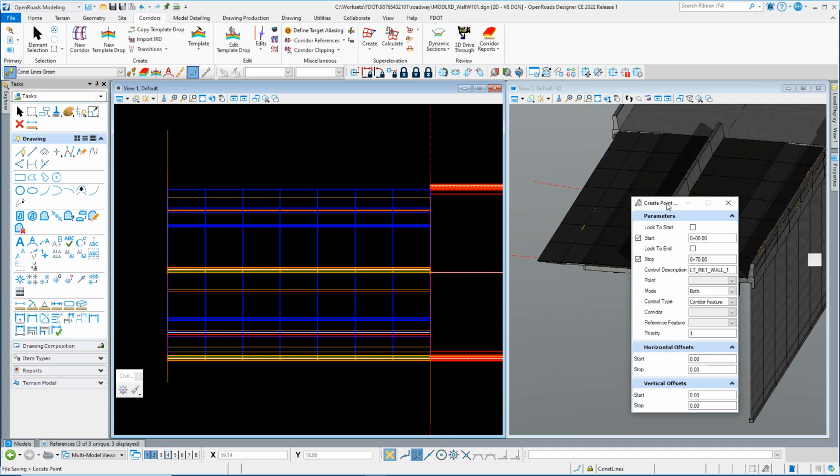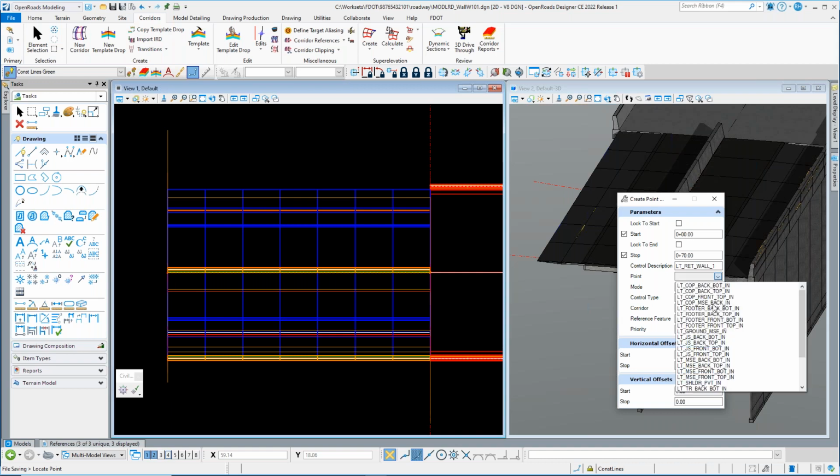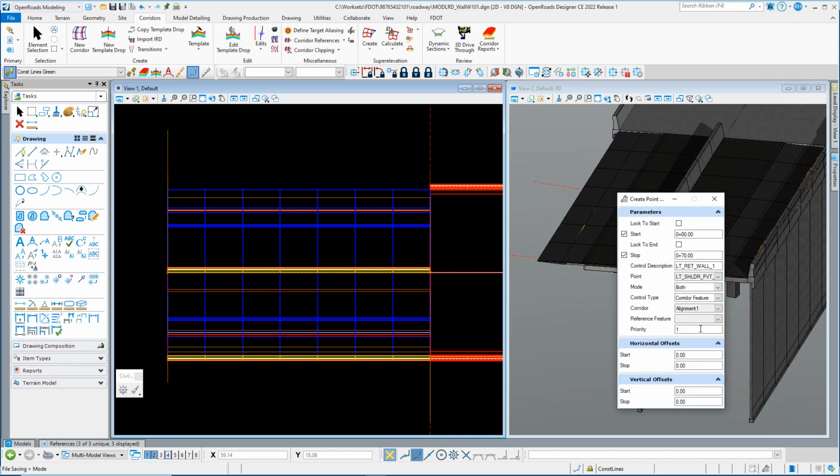And so we've got a couple of things going on here. We need to make some selections, so you can see that we're using both again, the corridor feature. We'll choose our corridor as alignment 1 as our main corridor that we want to attach to, in this case with the roadway backbone. So for the point up here, we want to choose the LT shoulder pavement in. So let's find that, LT shoulder pavement in.